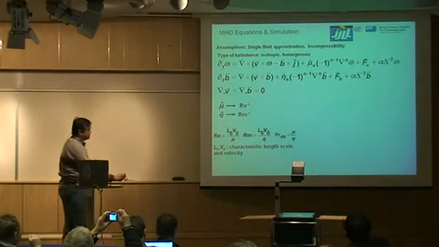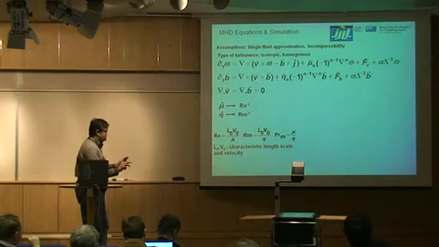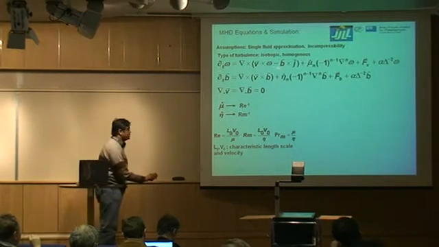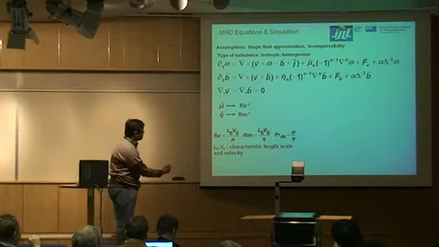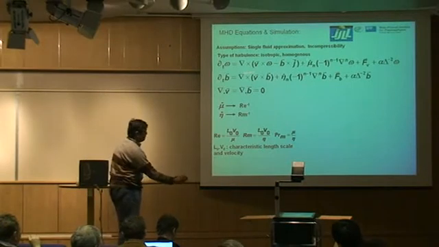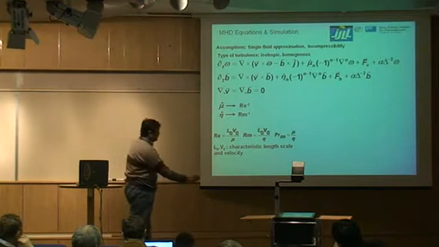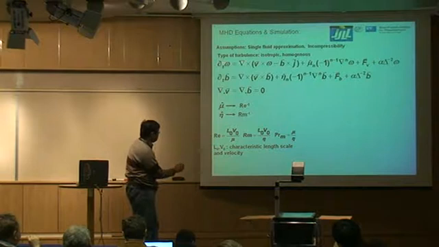We take the single fluid approximation, incompressibility, no gravitation, no rotation, and no relativity effects, and we write these equations in non-dimensional form, where now B is in the units of alpha and velocity, and the important parameters in this equation are these. That is, the hyperviscous diffusion coefficients mu n and eta n, and further Fv and Fb are the forcing terms for the vorticity equation and the induction equation respectively.